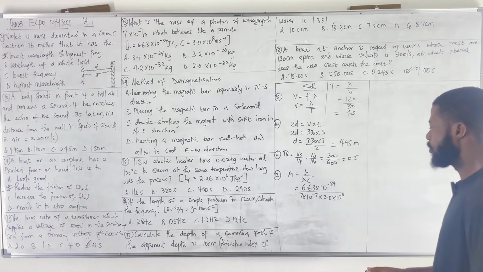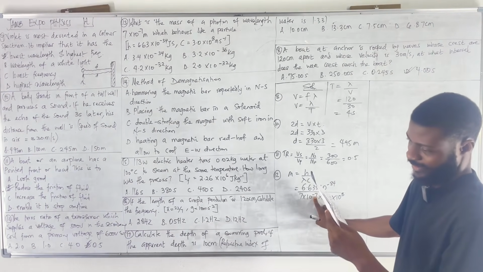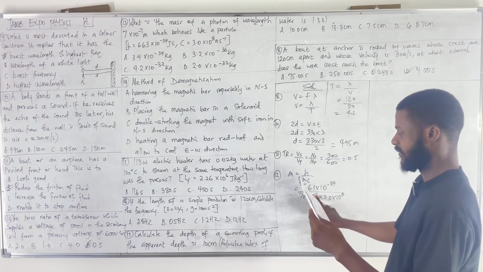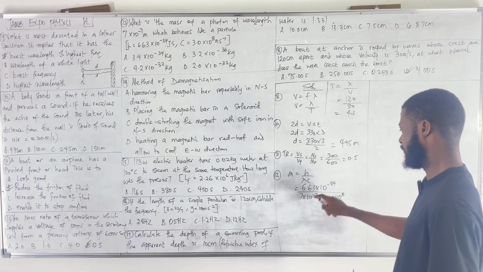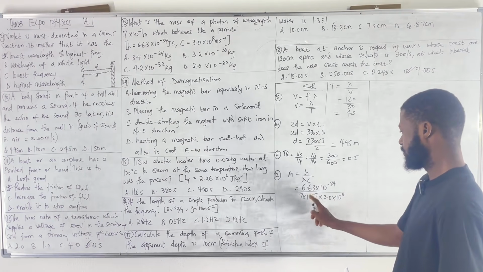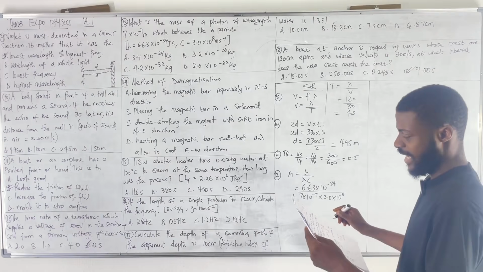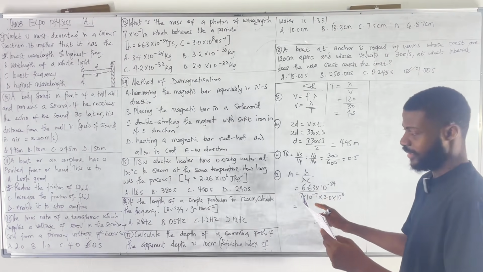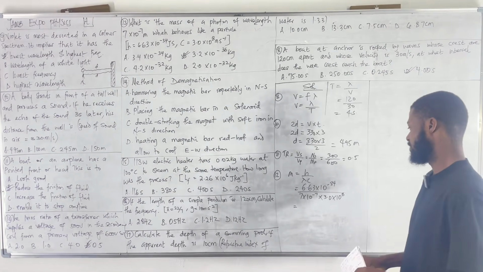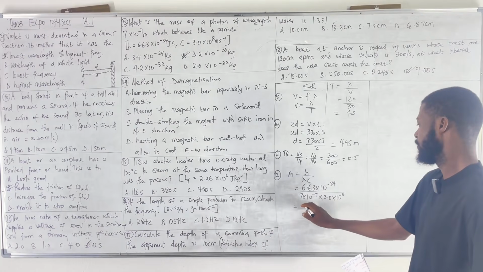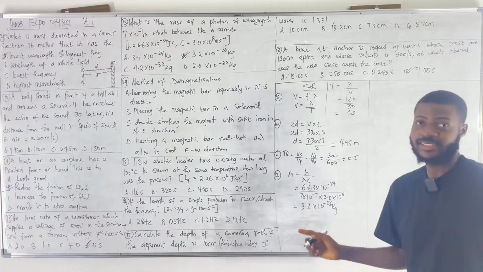All right. Now, if you calculate this, let me see. This should be minus 7. So minus 7 and 8 will give us 1. So 1 goes up to minus 35. This is 21. I don't want to use a calculator for this because it's going to take my time. But when you calculate this, the answer should be B: 3.2 times 10 to the minus 36 kilogram. That's what the answer is going to be.